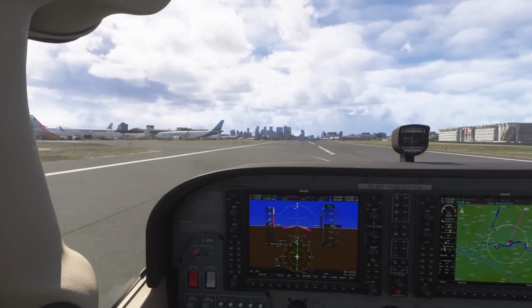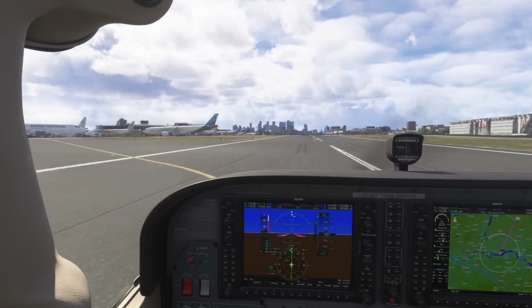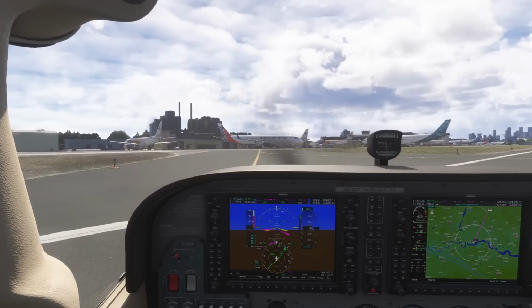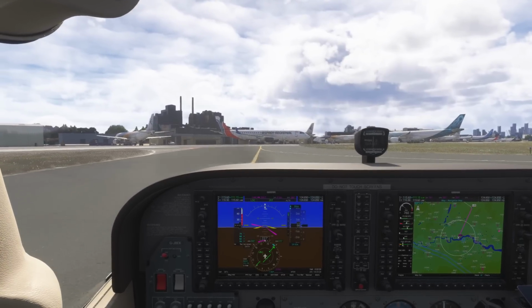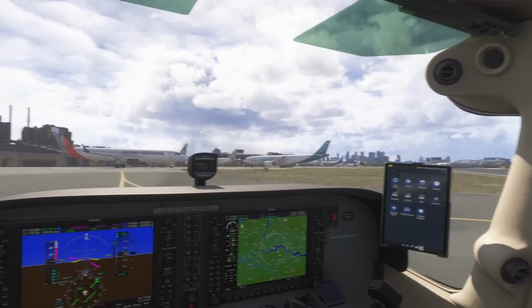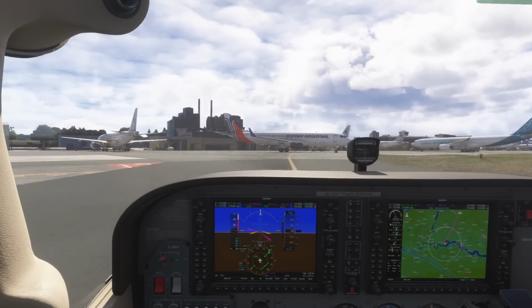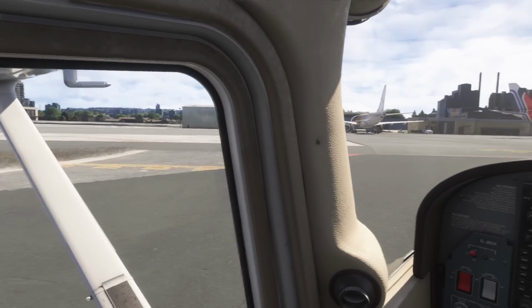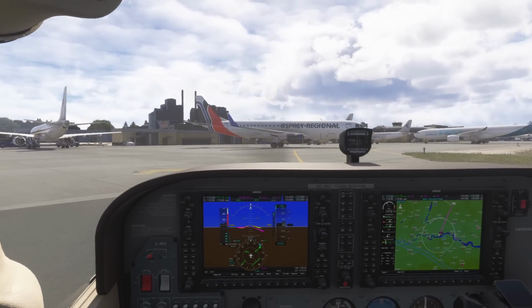It's interesting, I've never seen an Osprey regional before. I have no idea what the parking cost would be for a Cessna at London City. I imagine it would be the cost of a small house.